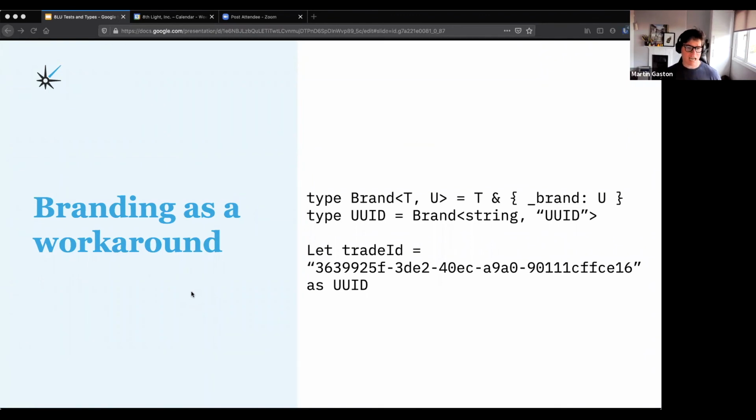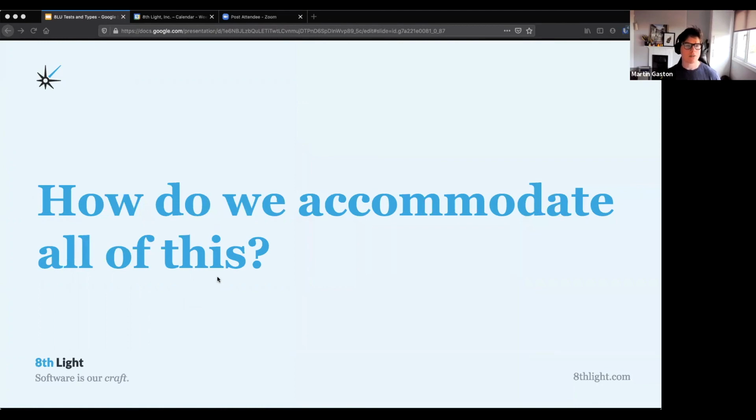And again, you may be thinking, all of this sounds like an enormous amount of workarounds. It's extra maintenance work. It's code that we've put in that we have to use to enforce things at runtime, and things that can feel a little bit hacky. And how on earth can we accommodate all of this? And the answer, of course, is tests. We've gone sort of full circle. I've suggested we write tests to get confidence in the things we do to work around the constraints of our type checker, after originally suggesting that we use types to remove some of the tests we need to write. We've gone a little bit symbiotic.